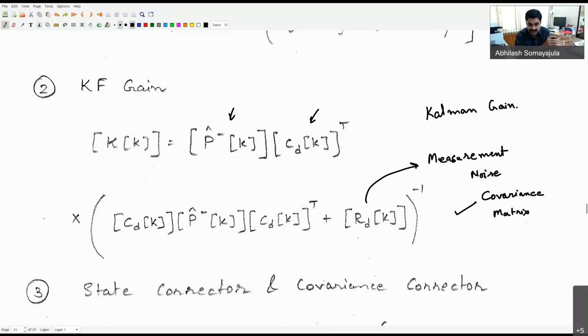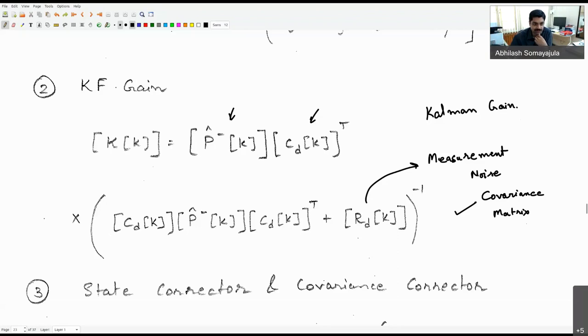Sometimes it may not even be a state in itself. It may be something combined which we are measuring. For example, remember when we did this filtering process, what we are measuring is a combination of the wave-induced and low-frequency-induced yaw angle. But that's not a part of our state. Our state actually has the wave part and the low-frequency part separately. So we may not always be measuring something which is exactly there in the state vector. We may be measuring something different. Our target is to use that measurement and still be able to compute the best estimate of our state. That is the idea.